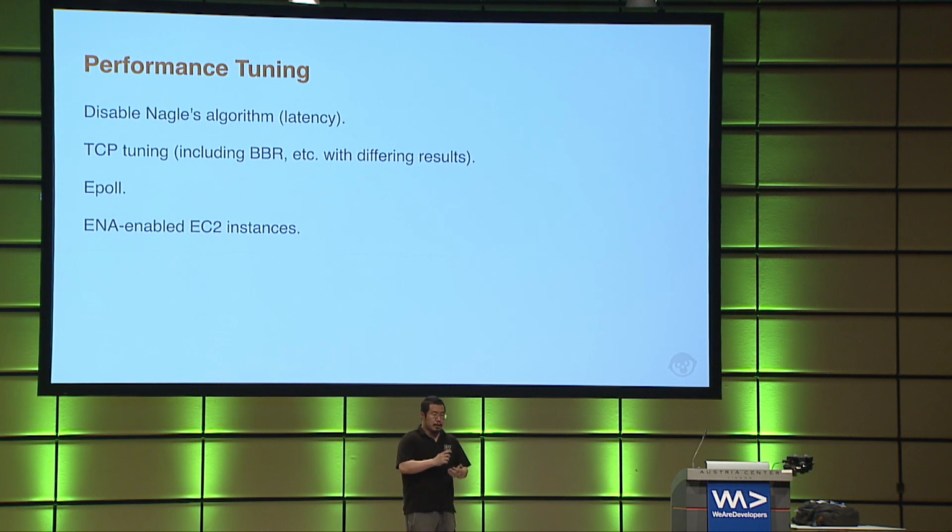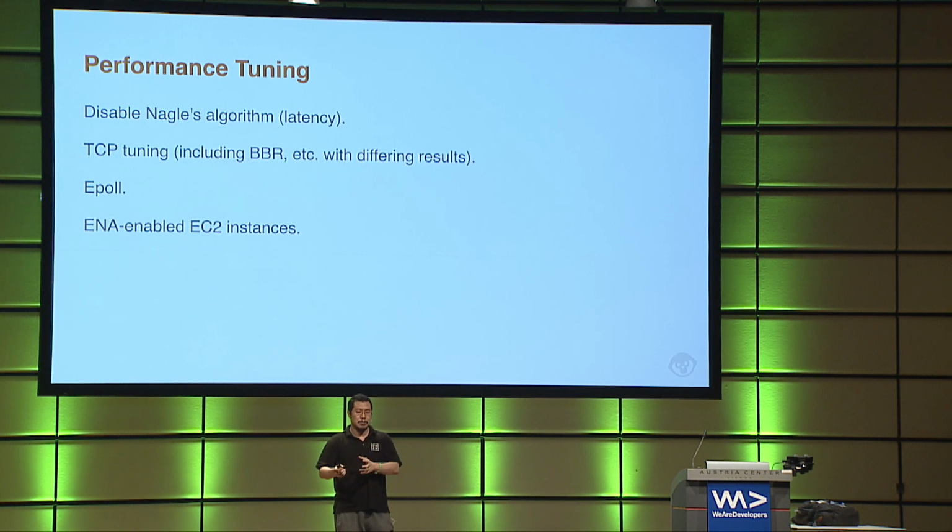And we do also use epoll, and interestingly, in terms of network optimization, the biggest gain we got was just to use the new ENA-enabled EC2 instances from Amazon. So if you're on AWS and you're using C5 instances, then you get ENA by default. Basically, Amazon redid the whole networking stack so that when you're making those networking calls, it doesn't go through the virtualization layer anymore. It goes straight to the hardware layer.